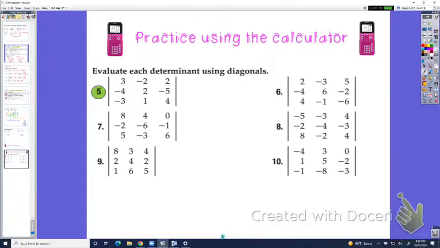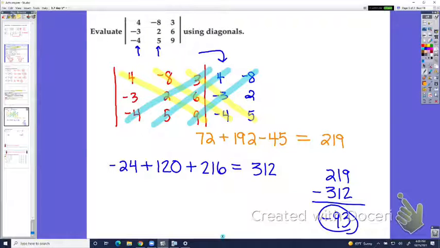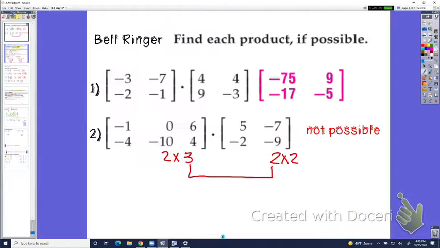So what you could do is practice these ones with the calculator just so you're comfortable with using it, but you should also know how to do it by hand. And to make sure you were listening to this full video, because this is important, we're going to use these for later in the week.